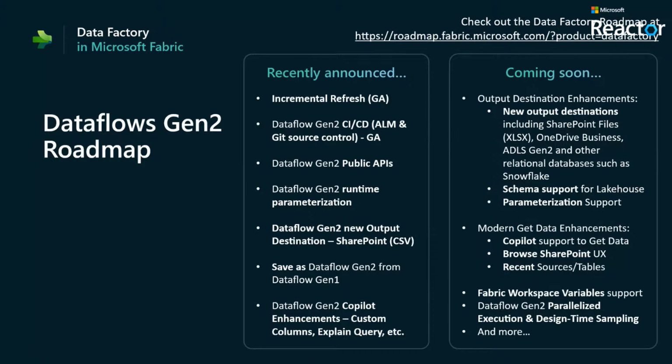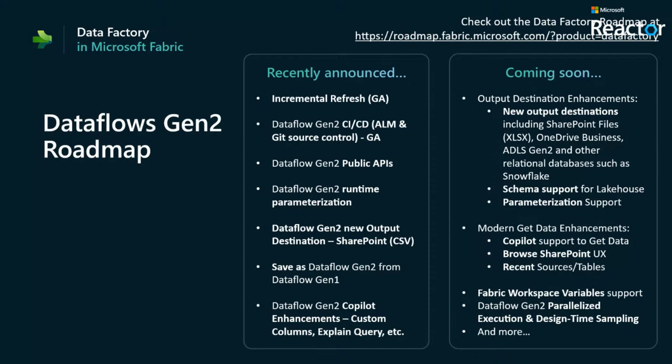Another big area of investment for us is everything having to do with improving the experiences for getting data into a data flow so you can further transform it and enrich it. And on that front, we are expanding the data capabilities to include Copilot support. So being able to provide natural language statements to say, hey, bring data from this source, and starting with recent sources, but eventually also other Fabric sources, will give you the ability to bring tables in, but also specify some transforms. So just like you saw on the Copilot demo through the Copilot pane, being able to do that directly through the Get Data experience as well.